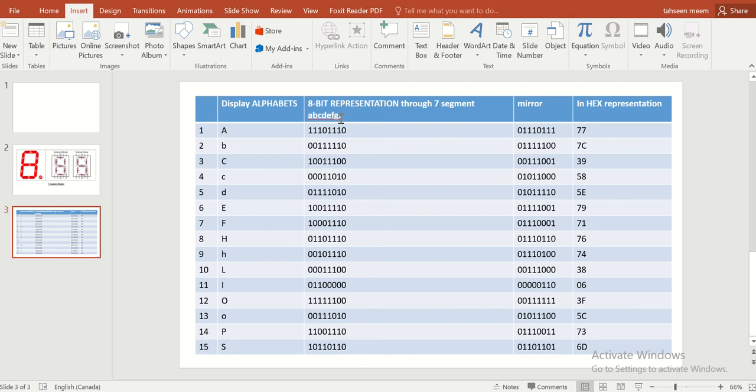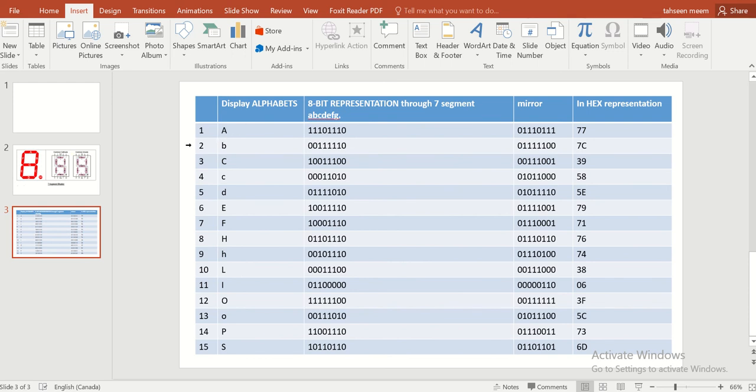This light is the full stop light, the display point or decimal point. So along with the full stop you have 8 bits, which means A, B, C, D, E, F, G, full stop.